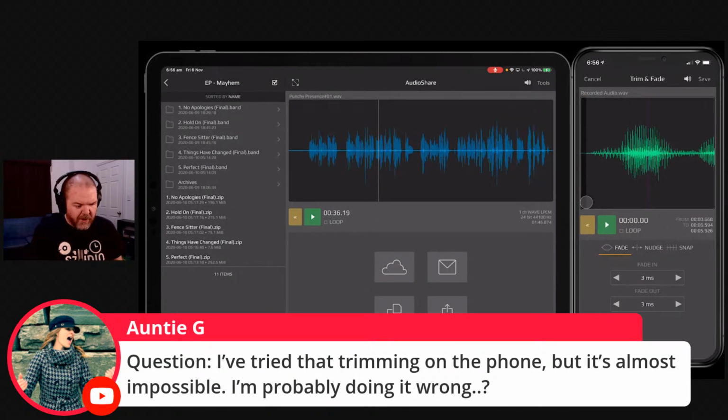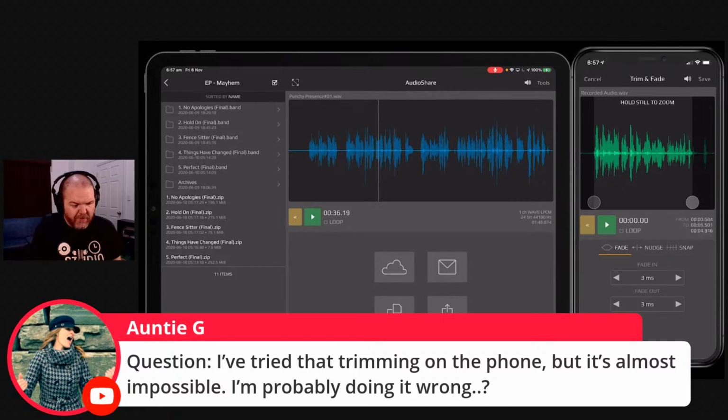So this is actually going to work a little bit better, because you can see here, if we tap right on there and hold, if you've got chunky fingers like mine, see how you can really identify the very start of the waveform. So I use this for samples and loops and things, but if we come there, we can go right to the start of that with the audio starting, release, and then do the same at the end. So grab it, go right to the end of the waveform that we want to keep in there, and see how you can just really dial in and see where the audio is going.